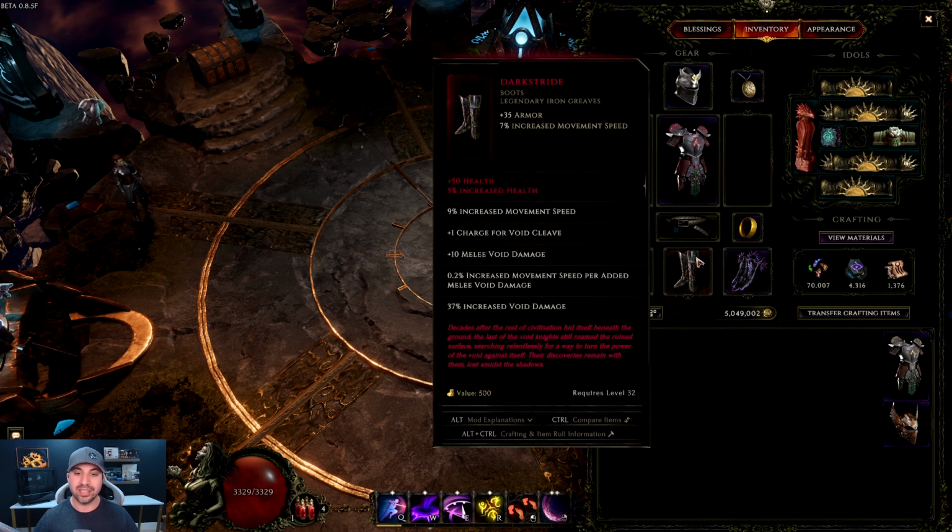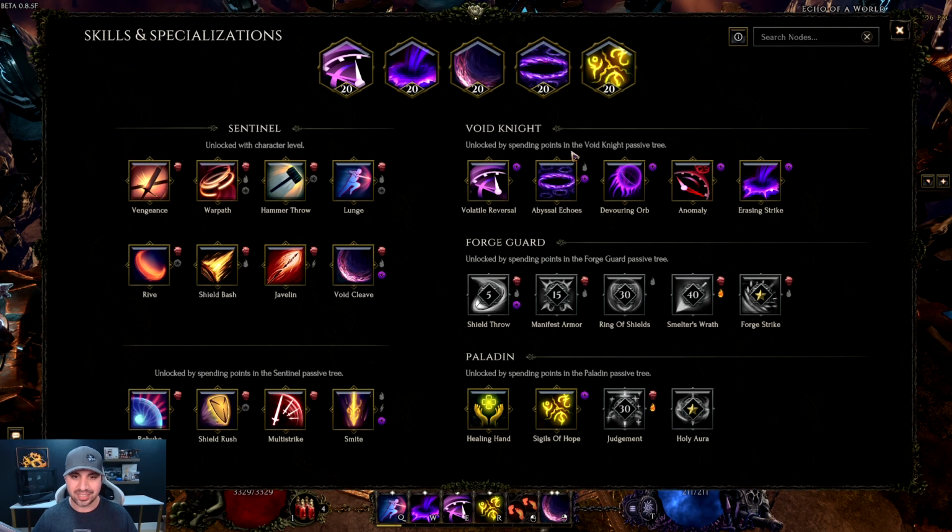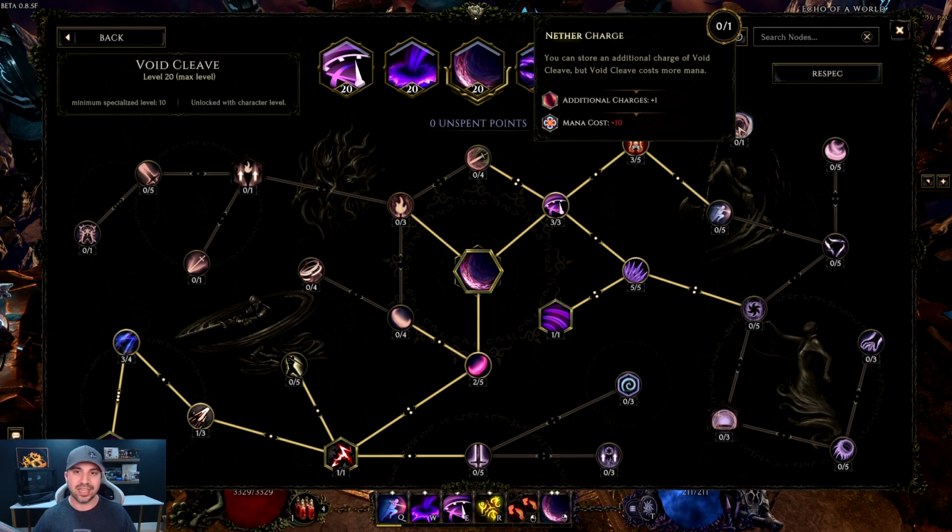That being said, these very, very, very easy common dropped boots are amazing, okay? And this one we turned into legendary, and we were able to get hybrid health on it, which is great. It's going to give you +1 charge to void cleave. It's going to give you melee void damage. It's going to give you increased void damage and increased movement speed per added melee void damage. So all in all, very common, great pair of boots for the build, but technically not required, okay? If you did not have these boots though, I would say that inside of the skills, make sure you take that extra charge in nether charge, all right?